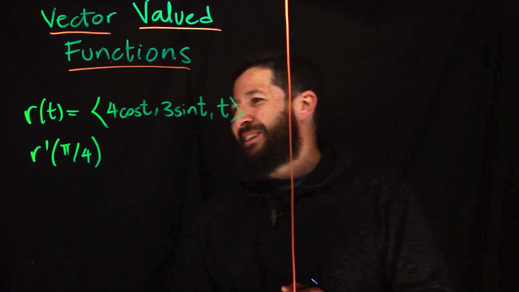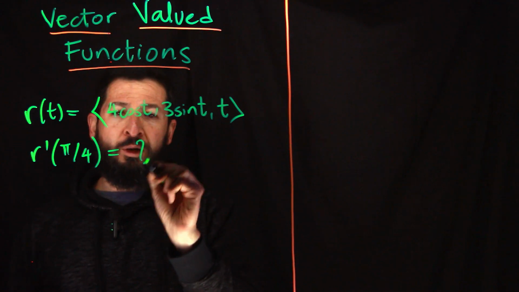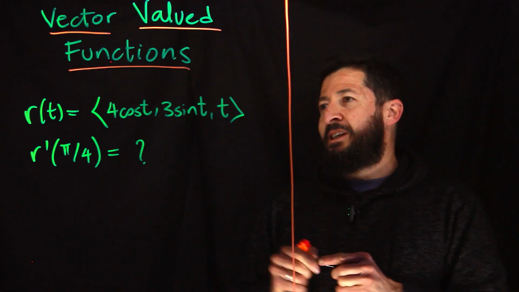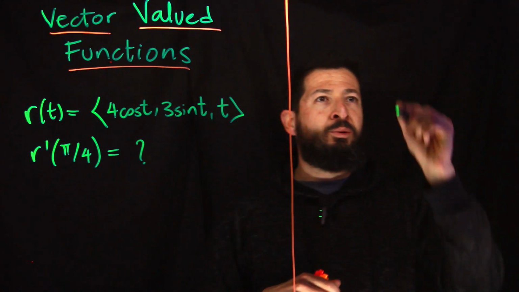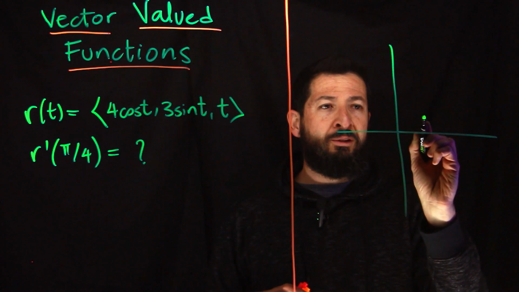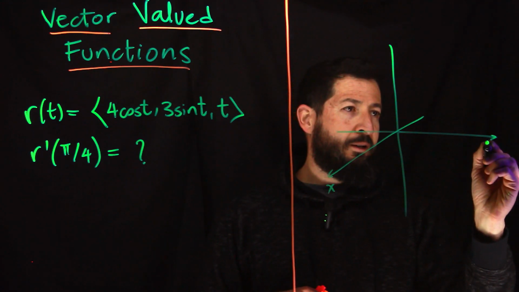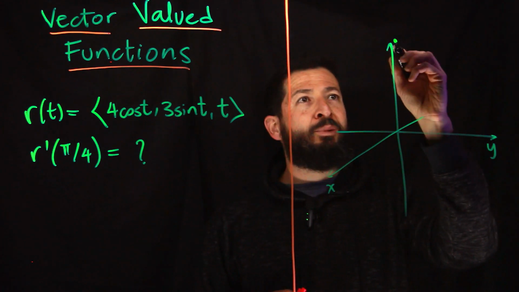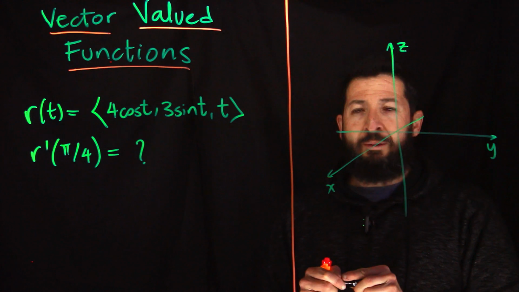Oh well. Anyways, let's go ahead and compute this. So first of all, I'm going to draw the graph. This is 3 dimensions, x, y, z, so I'm going to have to do a 3-dimensional plot. And how do you do it? Well, you have to do it as we've done parametric curves. You have to make a table. So let's go ahead and make a little table.